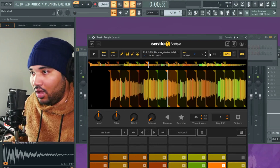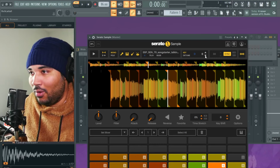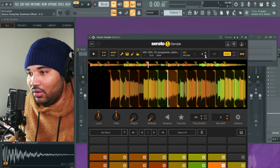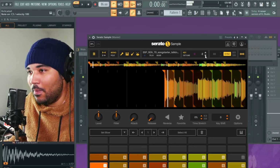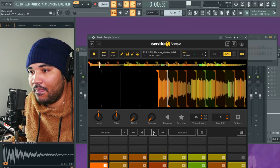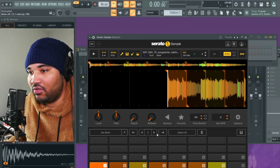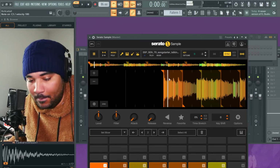So change the key around a little bit, because I like to do that at least, so I'm not just looping it up. Try to make my own a little bit. And I took that 1 to 2, and that makes it a little bit longer, and you see I got less chops in that sample right here.